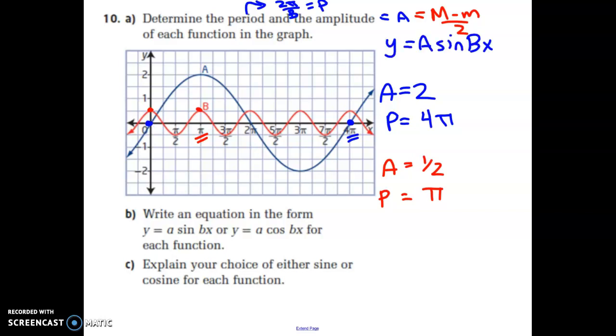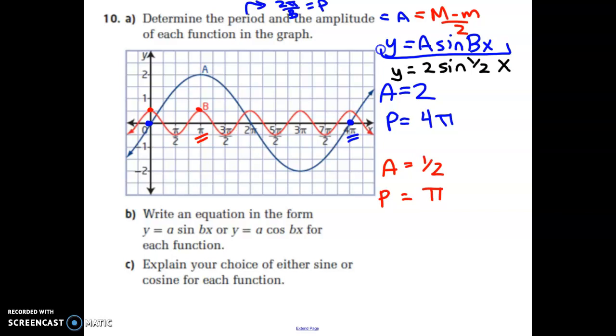So when we come up with the equation of the blue graph, we're going to use a sine equation because it starts at 0, 0. A should be easy. A is just your amplitude. So if A is 2, I'm going to put a 2 in here for sine. The B is what's more complicated. What's the normal period of a sine graph? 2 pi, right. But this one isn't 2 pi. It's been stretched to 4 pi. So I divided by 1 over 2 to stretch it 2 times bigger. So that means B would be 1 over 2, giving 2 sine of 1 over 2 x.